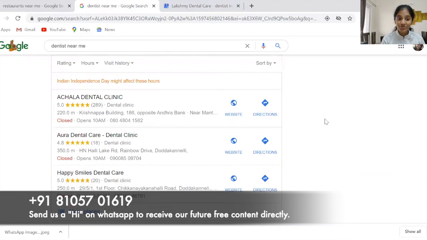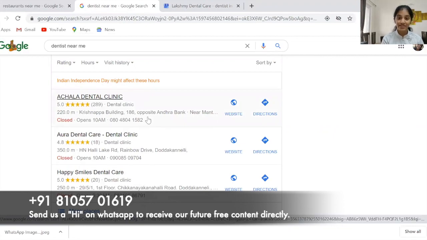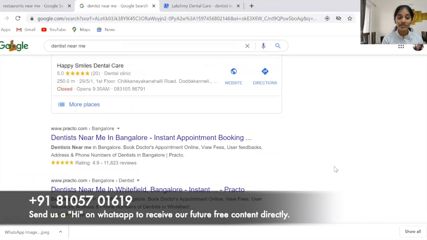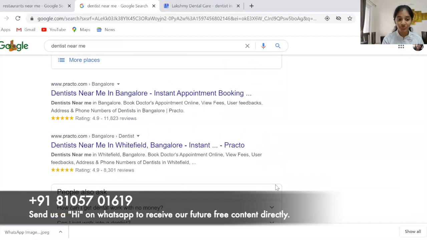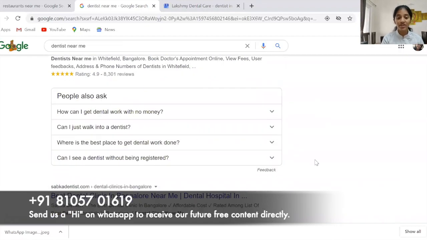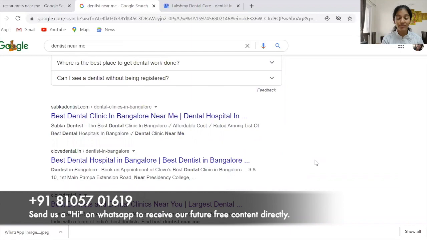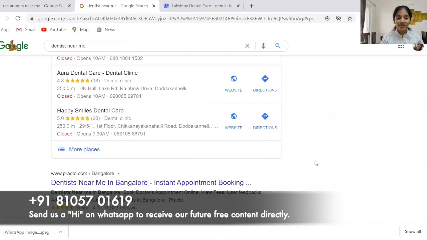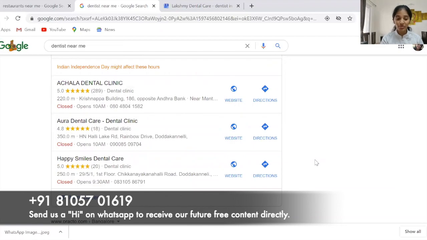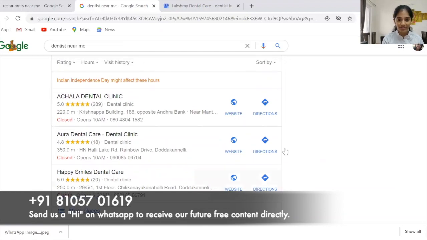So in this Google Map, it has selected 3 businesses. And these businesses were listed before all the websites which were listed. And trust me, these websites must have done a lot of technical things to come on the first page of Google. But right now in this video, our interest is in these 3 businesses which were chosen.